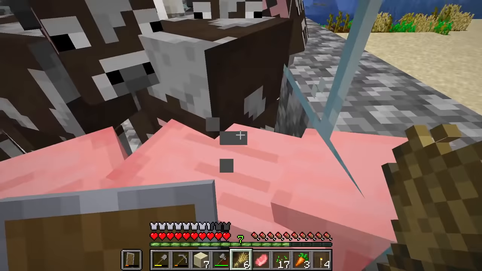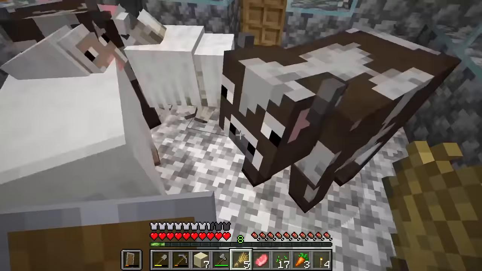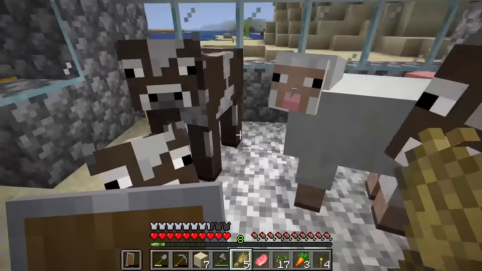Okay, I fed one cow. Fed another cow. Now what? Do I get a cow baby? I got a cow baby! We've got a baby cow! Everybody, we've got a baby cow in here! Alright! You know what? I'm kind of curious to see how many animals we can get here.